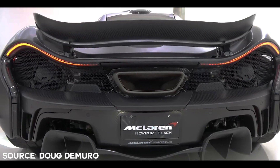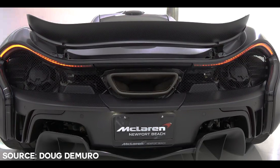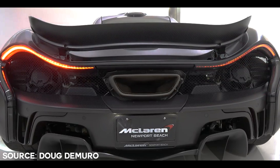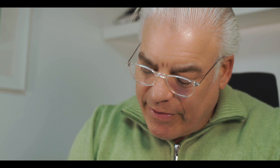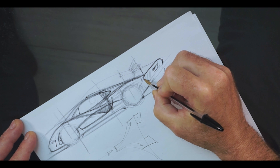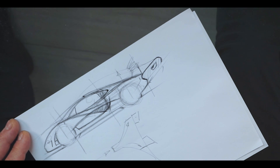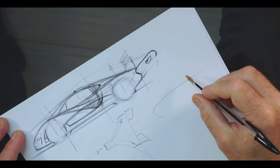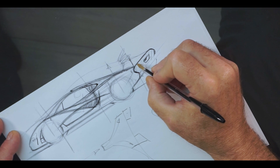We wanted to get rid of the tail lights, but we can't practically get rid of tail lights and drive the car legally on the road. So we found a new solution — we've given the car a great unique personal signature with the light. We call it a light signature. At night, if you're driving behind this car from a distance, you immediately recognize it as the P1 because it can only be the P1 with this graphic. We've taken the trailing edge of the body and outlined it with the tail lights, such that you have this very distinctive, almost artistically drawn sweeping line that becomes the line of the tail lights, with all their functions embedded within.